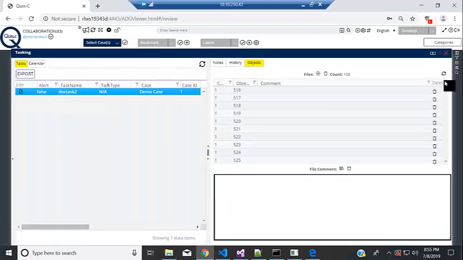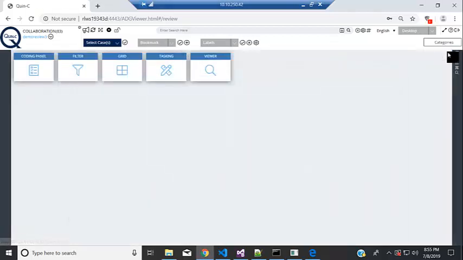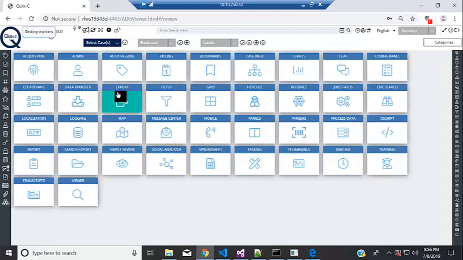And again, we're missing our scroll bar, so we just hit here, and boom, the scroll bar's back. So that is assigning documents through tasking. I think this is one of the cooler ways to do it, but maybe I'm just geeking out. You might prefer the other mechanisms. Anyway, let's log back out and in as administrator and now talk about assigning documents through the auto tagging widget. Okay, back in as administrator again.